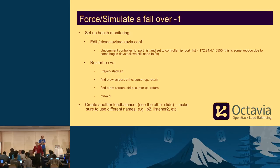It's important to note that part of the stuff we didn't show you when it comes to setting up Octavia, which takes forever, which is why we didn't do it for this demo, is that part of the process is you have to create a Nova image that gets stored in Glance. It's the baked version of the Octavia amphora, built with disk image builder, and then we store it in Glance, ultimately.